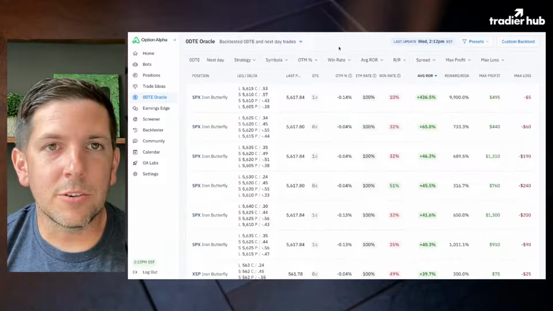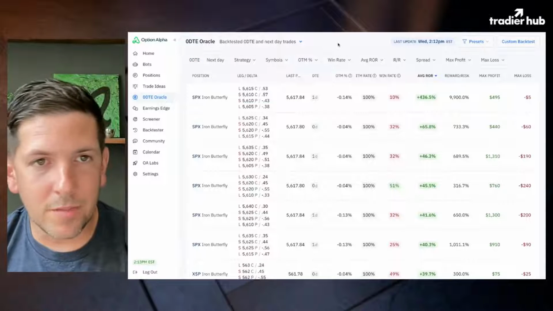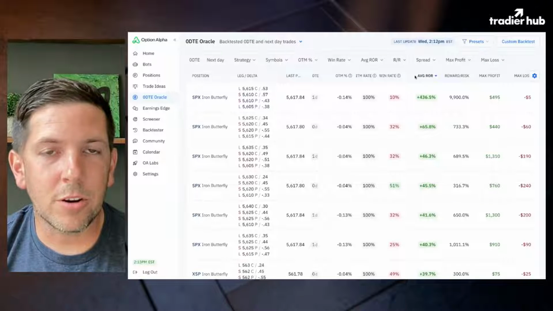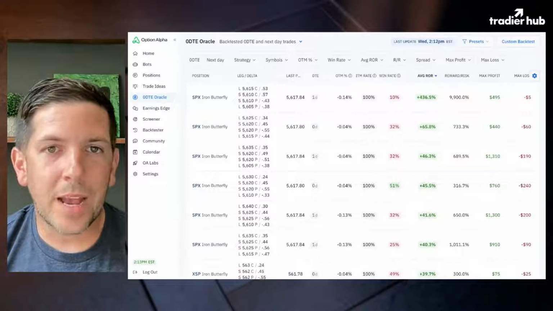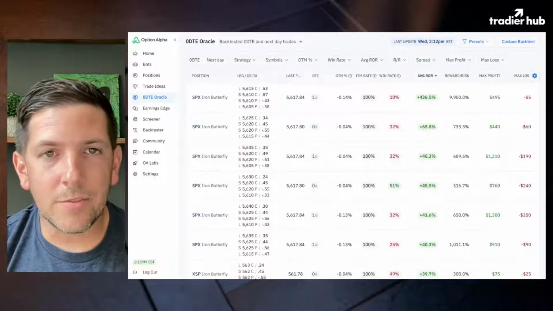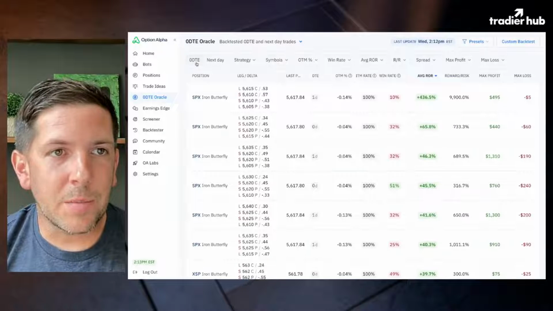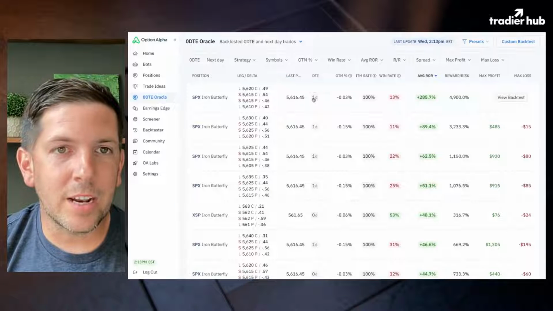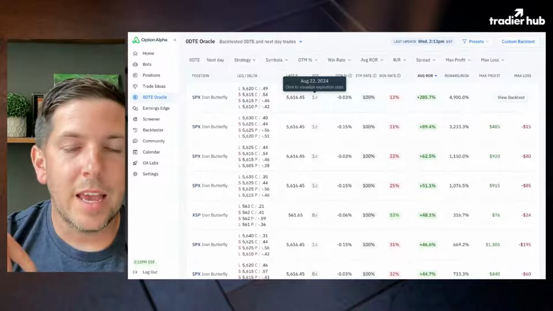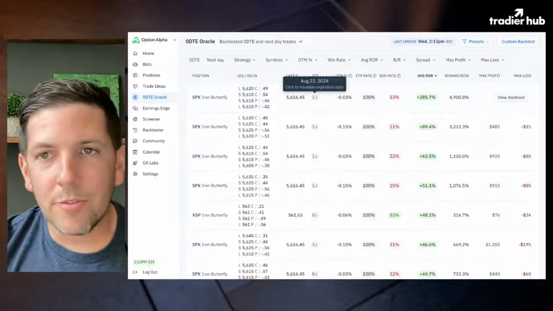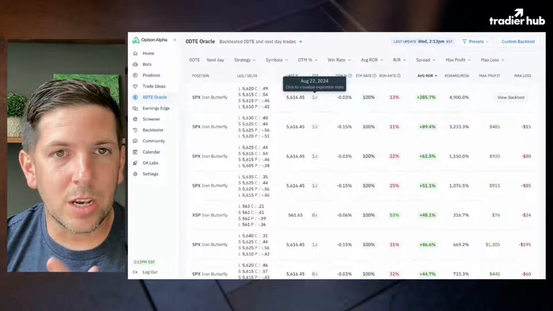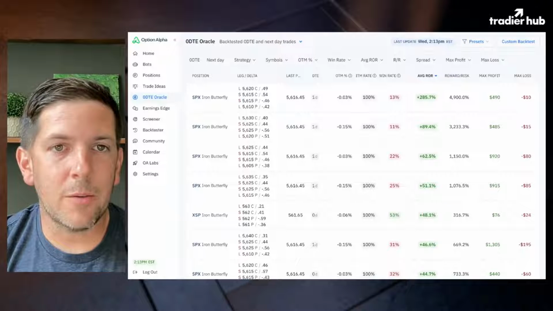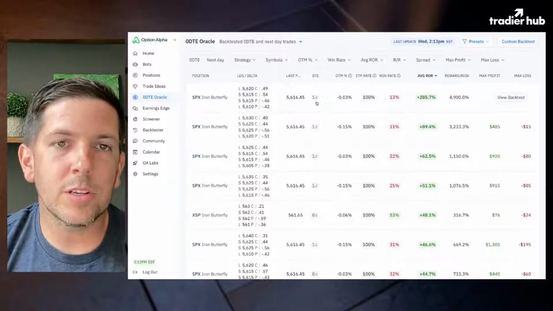We'll start basically from scratch. When you go into the 0DTE Oracle, everything is available for you to look at. And it just ranks it by average risk rate of return on all of these different back-tested positions, right? That's by default. What I usually do is I come in here and I go 0 days to expiration, right? Because that way I'm not trading the expirations that expire 1 day from now. I don't want to trade overnight. I just want to trade today because that's what the peg data is showing us. It's showing us just data for today. We'll do data overnight in another research study.